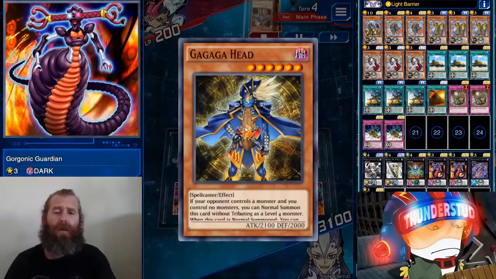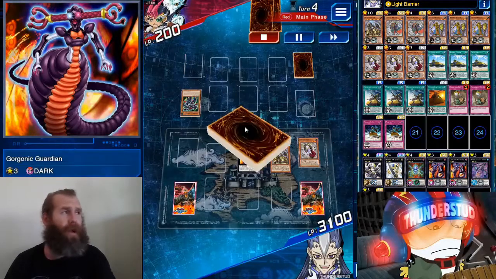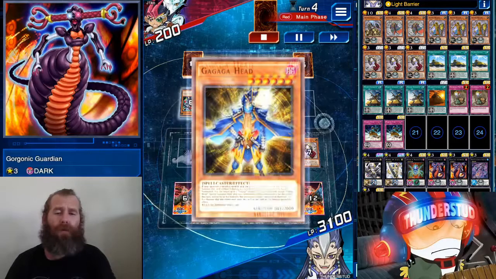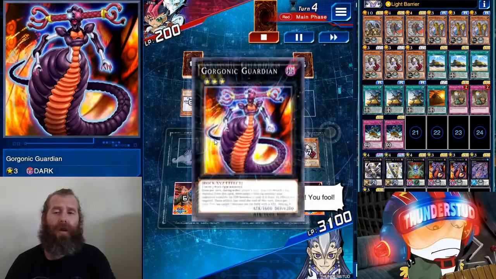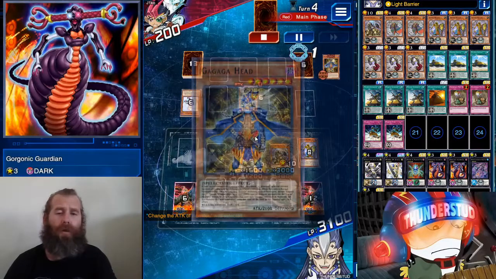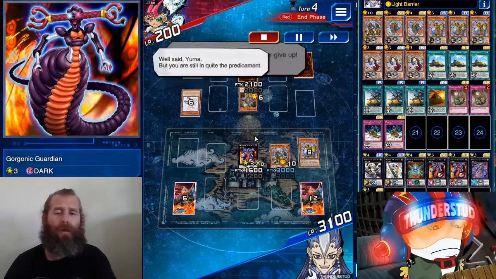Not a huge deal. He only has 2 cards, and we have the mighty Gorgonic Guardian to just stop him, guys. He's going with the Gaga head. He needs that big comeback. But guess what? Gorgonic Guardian says, look into my eyes. Turn to stone, no attack, no effect. Just pass your turn.